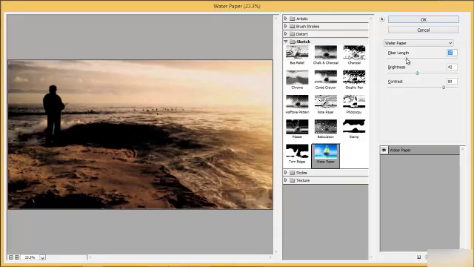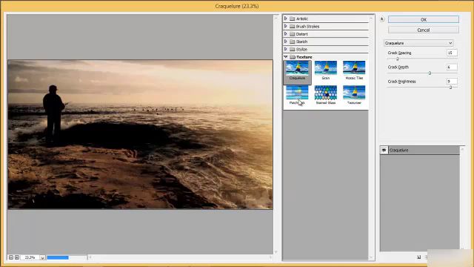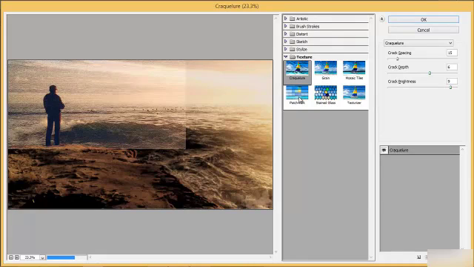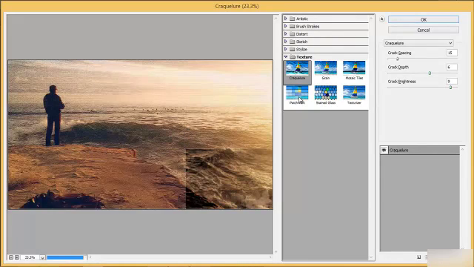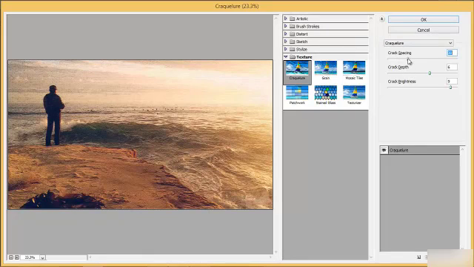Let's check. See, for every effect we have these options where we can manipulate the effect. These are really very effective. You can understand, right?